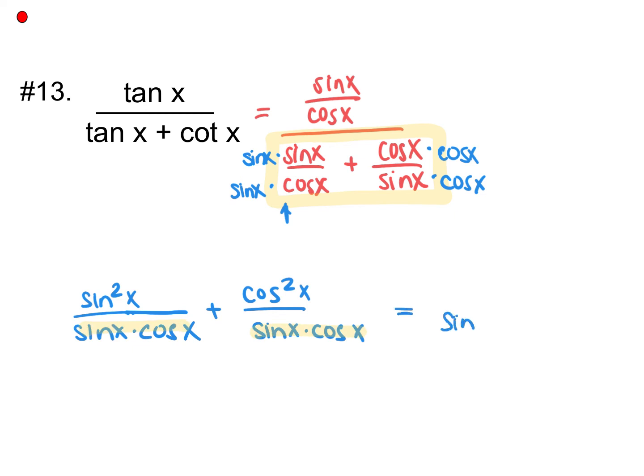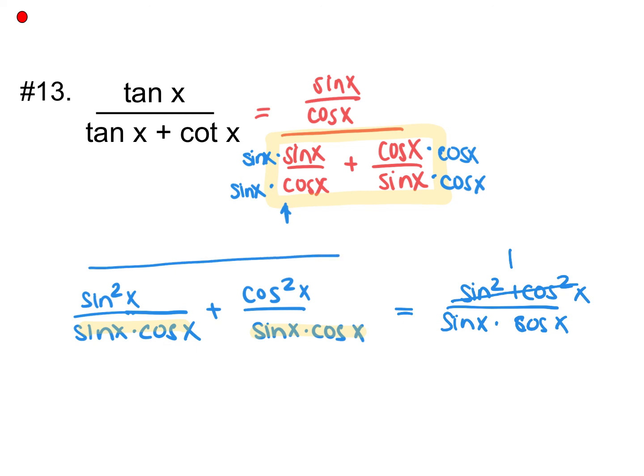My denominator is going to stay the same. And on the top, I have sine squared plus cosine squared. And sine squared plus cosine squared, hopefully you can identify that that is equal to 1. So I will replace that with a 1. And keep in mind, this fraction, what I just did right there, is the denominator of this messy fraction that I had there. So this is on the top. And now this looks super, super messy.